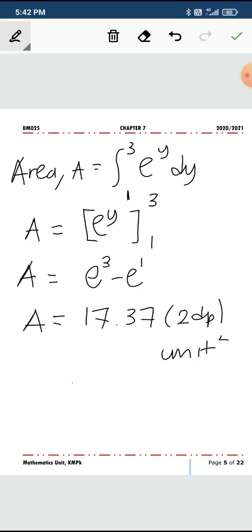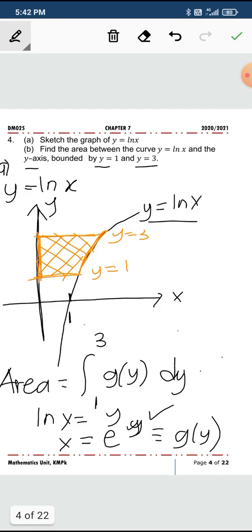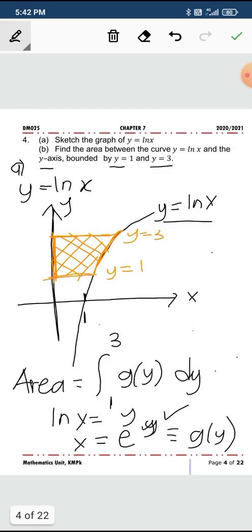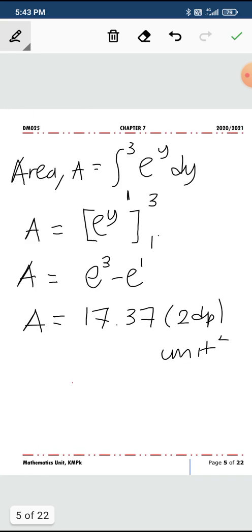So technically, this is how you find the area. As you just go through, we sketch the function, and these two limits are already given. And as you see, once you sketch, that's why it's very important for you to sketch. And as you draw the line y equals 3 and y equals 1, you can figure out the area or the region, and then you write down the equation. And then this is a simple function to integrate. You integrate, substitute, and give the value. Thank you very much.